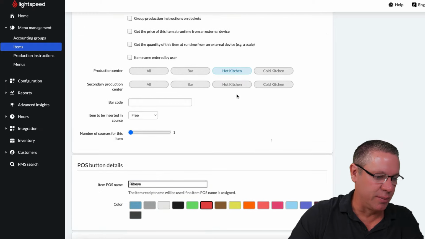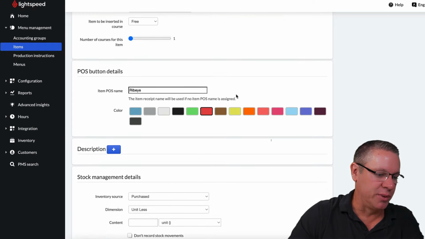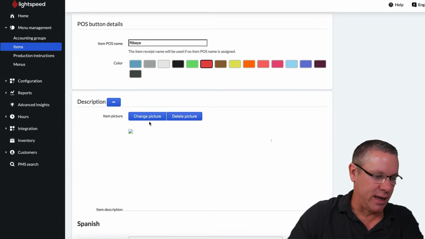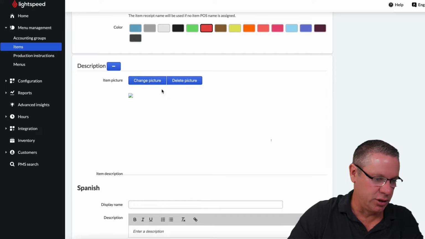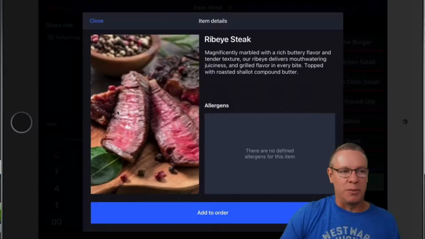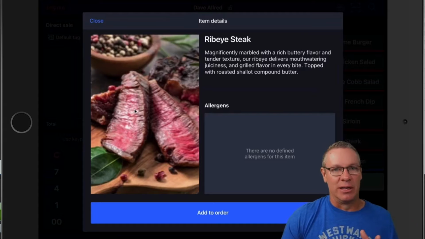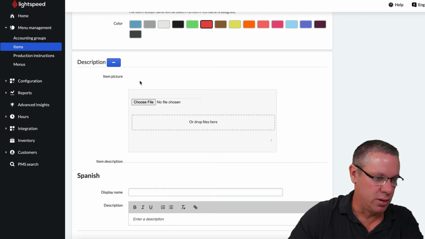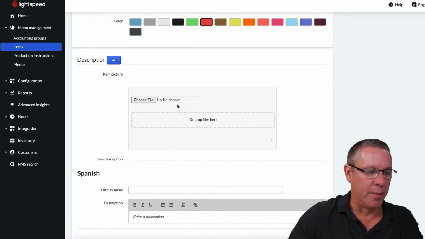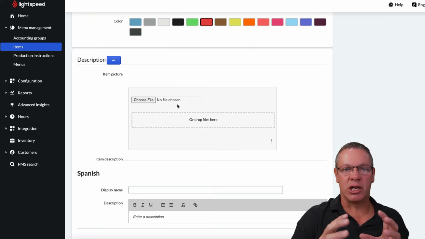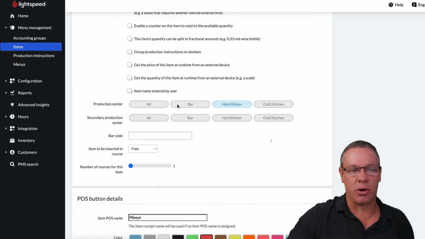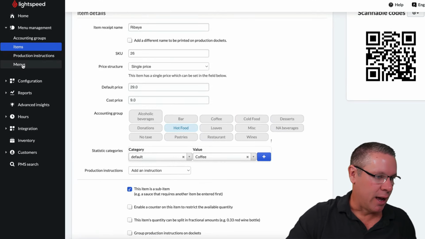And what I want to show you is to make sure, in my opinion, what you should be doing is adding a description to every single item that you have on your menu. In this case, if we go to the description, you can see that we've added a description here. I show this on the iPad demo, how we set this up. And then you can do the picture too. I think we have the picture in here. No, the picture doesn't seem to be showing up, but we did have a picture in there. Make sure to put a picture and a description for every single menu item right here in the back end because it's going to help you sell more. Okay, so I just want to mention that really quick.